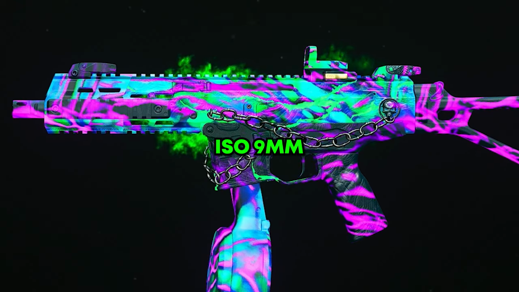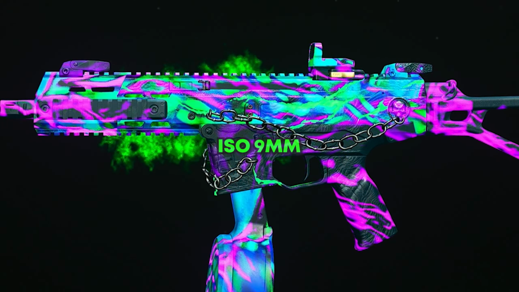Yo, what's good YouTube? In today's video, I'm showcasing the ISO 9mm SMG in Warzone 2 Season 6. If you guys haven't used the ISO 9mm for yourself yet, you have no idea that this is one of the most broken SMGs in the entire game. And I ended up dropping 43 kills with it in the gameplay. So of course, stay tuned for that.